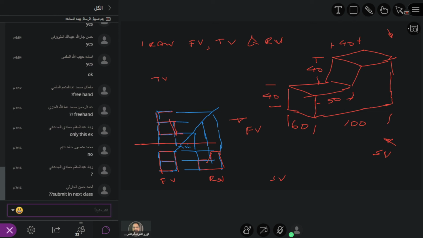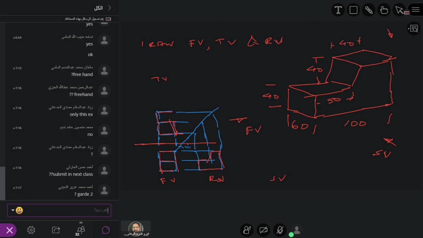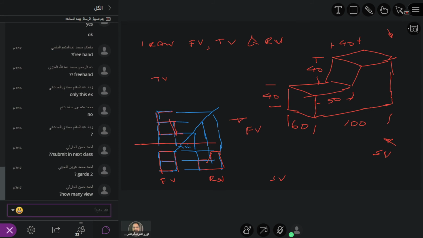So everyone, open your mini drafter and start doing it now. It's going to be 2 grades for each drawing. It's very simple. Later we will see the way you draw, then I can increase the grade. But just give it a try. This is a class exercise. Try to do it.